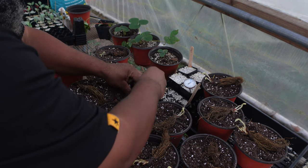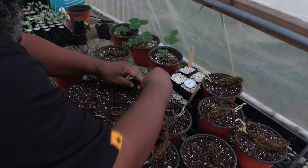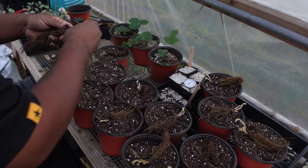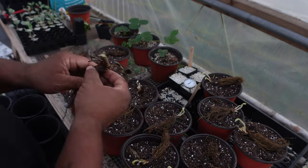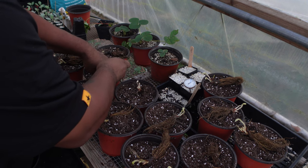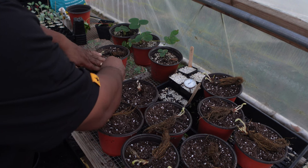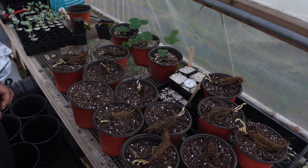I go ahead and put that down in there. Even if I see a few roots at the end I'm okay with it. Just like that — that crown is completely up and I don't have to worry about a thing. I'll get that watered in and it'll be good to go. Don't worry if your strawberries arrive with dead foliage and look pitiful — the roots are still alive. I put a hole right down in the middle to get the roots down in there. I don't want to ball the roots up; I get them down and covered, making sure I don't cover that crown.